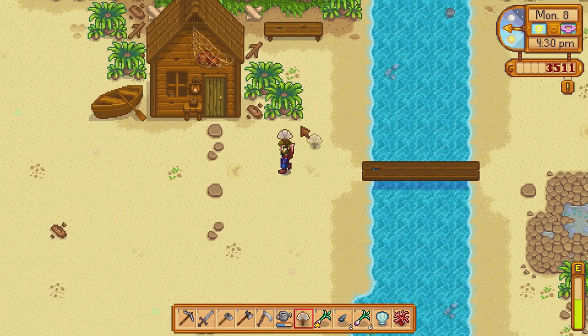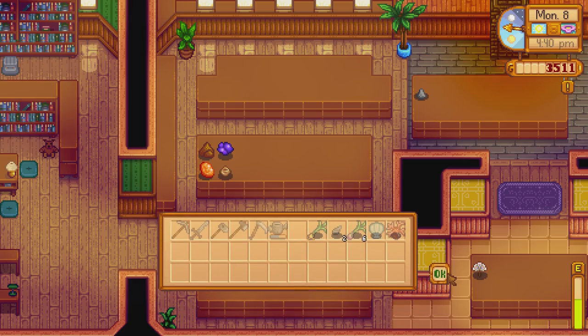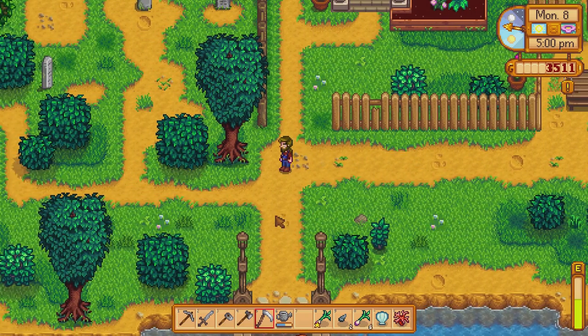Ooh, Gunther's gonna be so proud of us. Let's go give it to him. Let's put it down there. Alright, so I'm gonna go drop off stuff at my house, and then we're gonna head over to the mines.